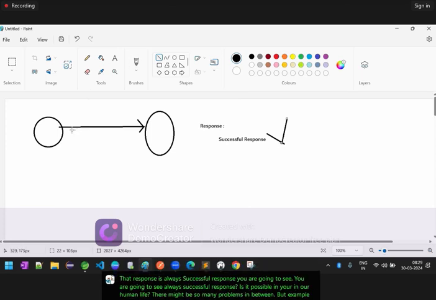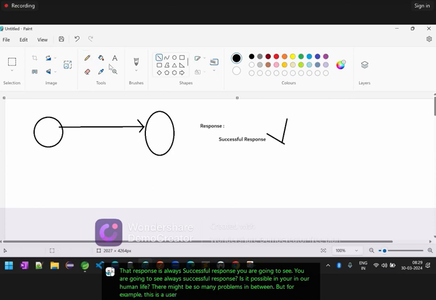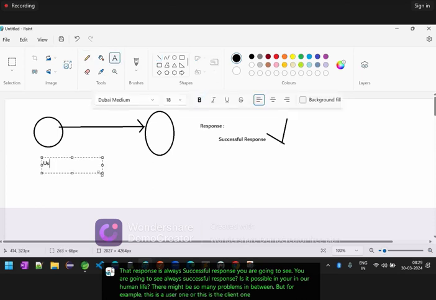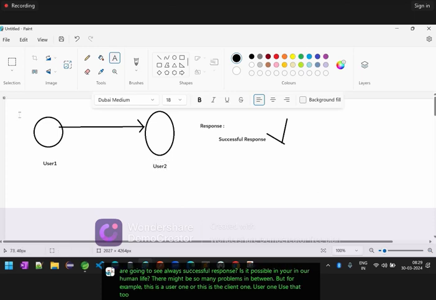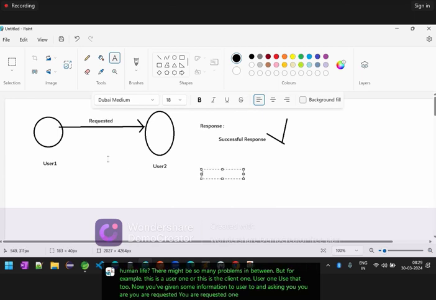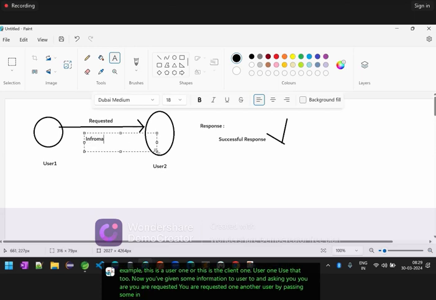For example, assume this is client 1, user 1, and this is user 2. Now user 1 gave some information to user 2, requesting user 2 to do some activity. User 2 started working on that.